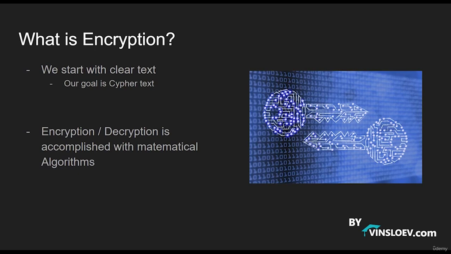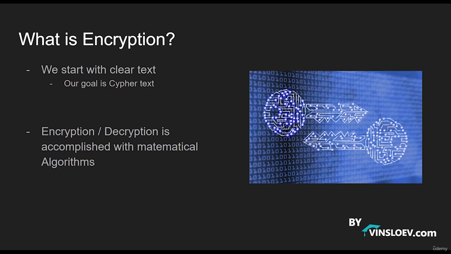So encryption and decryption all comes down to mathematical algorithms, where mathematicians have been spending years on developing these algorithms, because we need to know that these are secure. So we need to have a lot of mathematicians trying to break the code of this algorithm in order for us to know that, well, this is very secure. So what is changing in encryption is normally the key or the passphrase, meaning the secret, which we talked about in lecture 11, whereas the algorithm stays the same.